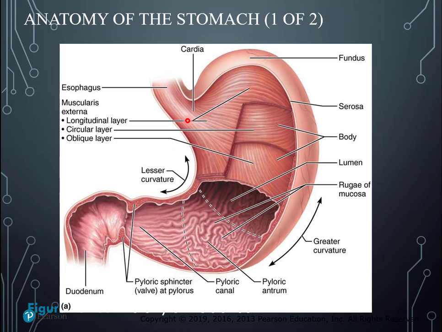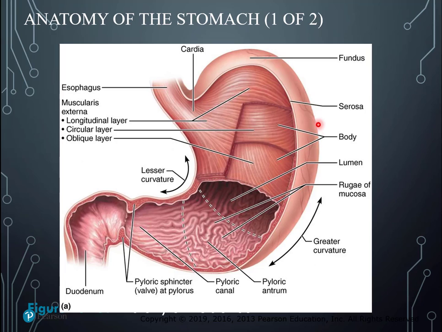And the stomach is curved. It's a J-shaped organ. This is what you call the lesser curvature of the stomach, and you have this part here to be the greater curvature of the stomach. We will learn later on that the lesser curvature is actually connected to an omentum that will hold the stomach to the liver. You call that the lesser omentum.